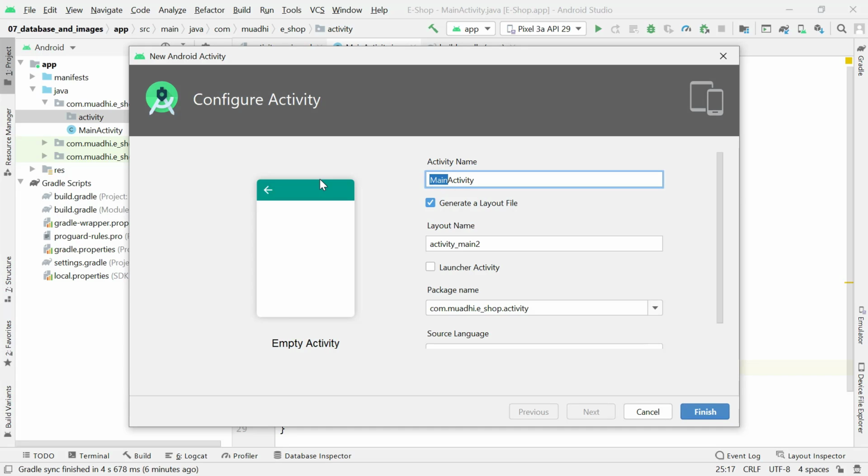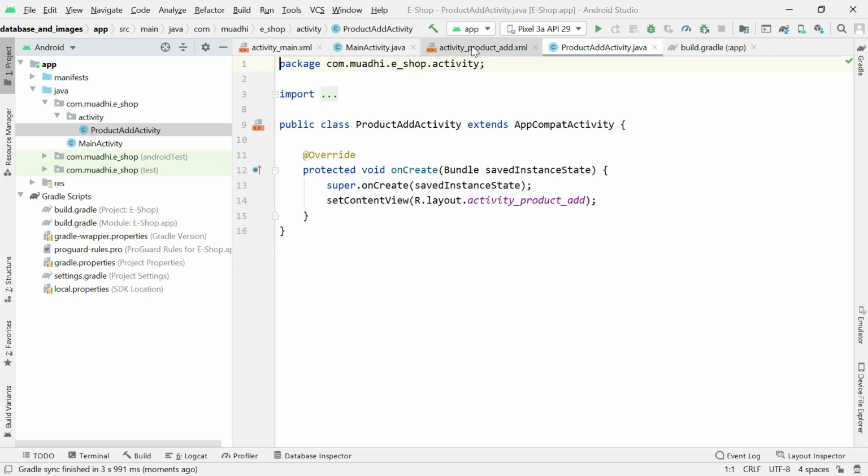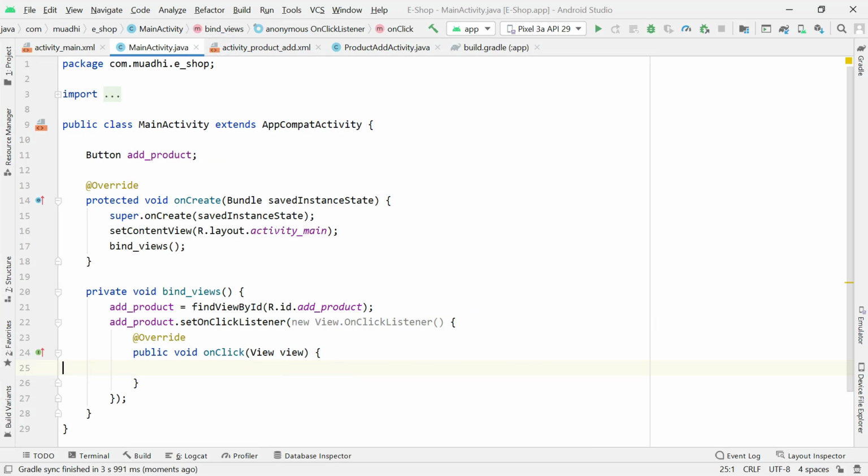Yeah, so instead of saying add product, I better say product add, because the word product is general. So everything that's about product can begin with product and can help me to organize my code. So when I want things about the product, I'll just look for the P. Okay, so I have to organize the things in a smart way. So that's our class, and then I say finish, and then you'll have under activity an activity for add product activity. So after doing that, I'm going to now come here and go back to our main and open this intent when you click OK.